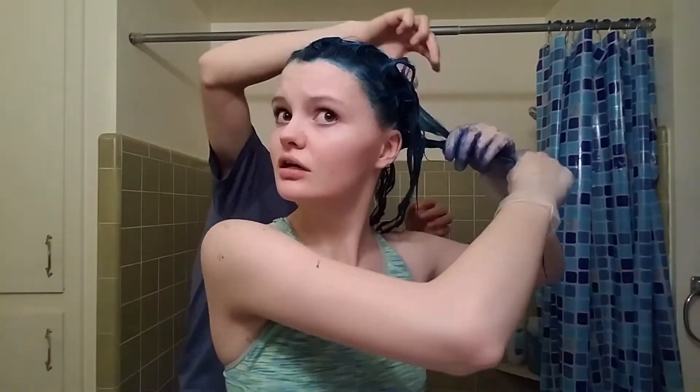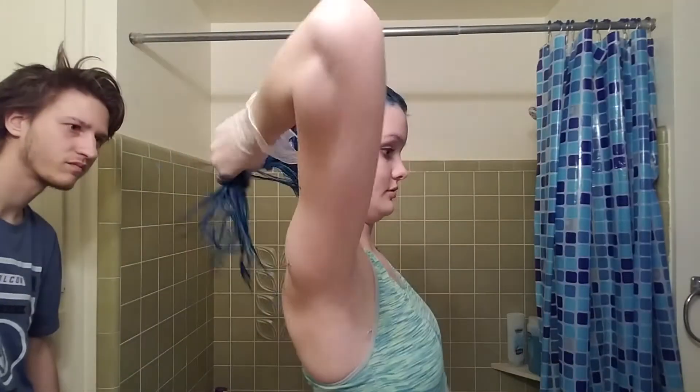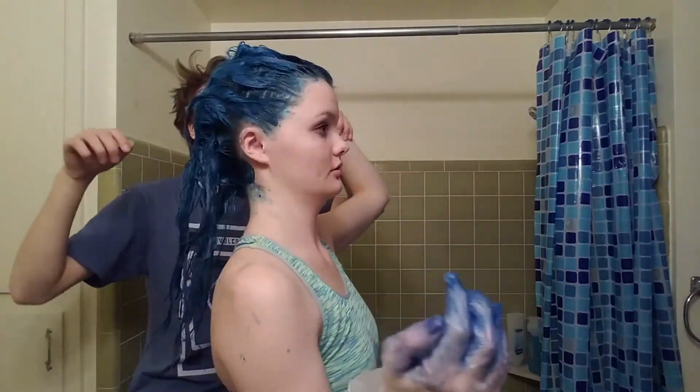His brave soul touching it without gloves — he washed his hands probably like six different times. Final run through — he didn't want to touch it again and have to wash his hands, so he used my hand to show me where it was on my head. Now I'm just finishing up the rest of the hair dye and putting it in my hair so I waste none. I was so nervous it was going to be super patchy and that there were going to be places I missed.